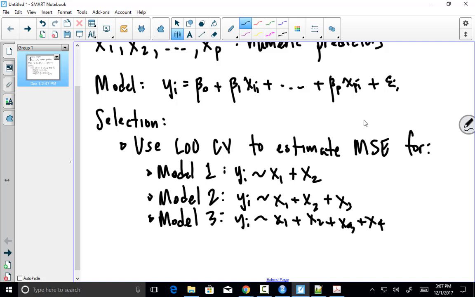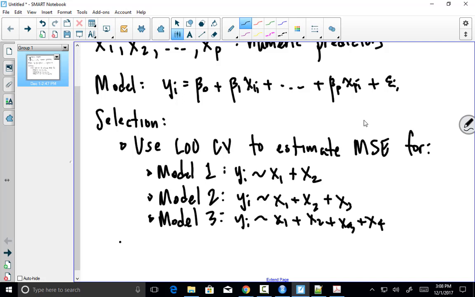So use leave one out cross-validation to estimate the MSE, and I'll ask you to comment based on what you saw, which is the model you would recommend. And that's asking which model has the lowest estimated MSE.